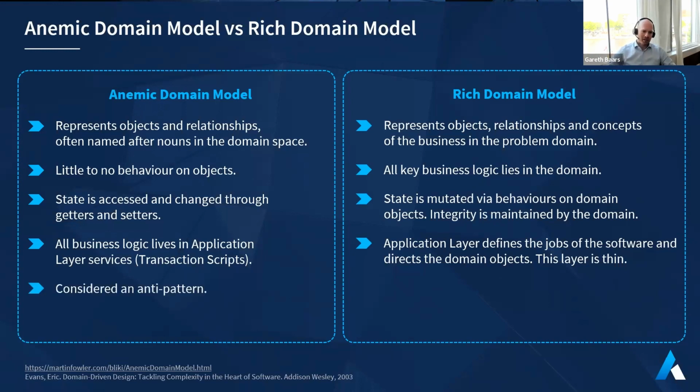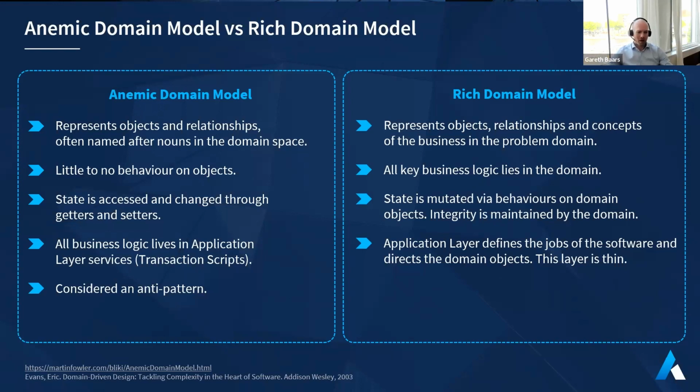The last thing I could just mention here is that Anemic Domain Model is considered an anti-pattern. You can go read up about it. Martin Fowler, I think I've linked the page there if you're interested. It is considered an anti-pattern. It is quite prolific, so we see it everywhere. And as I said, you could still take an anti-pattern and build a piece of software that'll work.